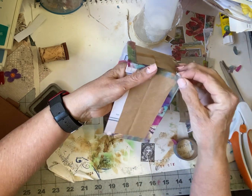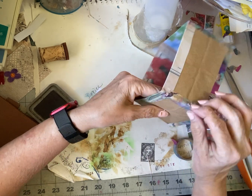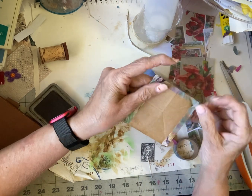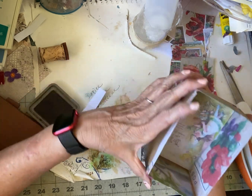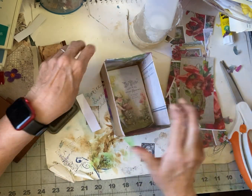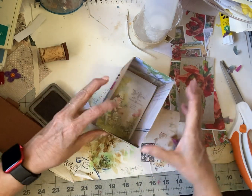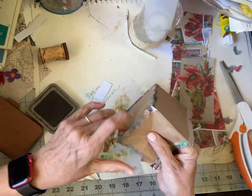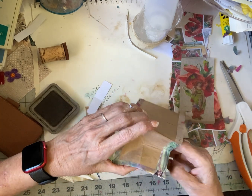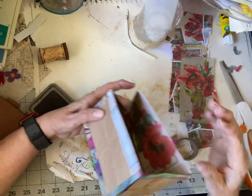So you also can go inside the bag and rub your fingers along the inside. But I think that having this to reinforce these edges is going to be a good idea in this bag. And I think this is the last time I'll use this small of a bag. Okay, so now you can see we want to reinforce these folds that we have on the inside too.